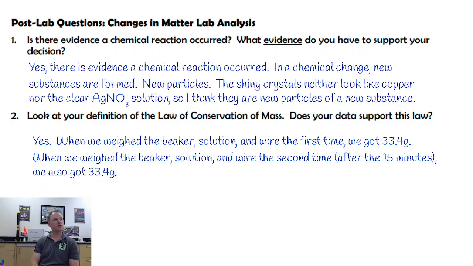And scientists who do these experiments very, very carefully have found that they always get the exact same thing at the end as they do at the beginning. People who don't get the same thing, it's usually because they spilled some, or they put something in water and there's still a little bit of water sticking to it, so it adds a little bit of mass. But people who are very, very careful always find the same amount of stuff at the end as they do at the beginning. And that's why we believe in the law of conservation of mass. And if you don't have the same amount of stuff at the end as you do at the beginning, you got to ask yourself, where's this extra stuff coming from? Or where did the stuff go that I can't find?